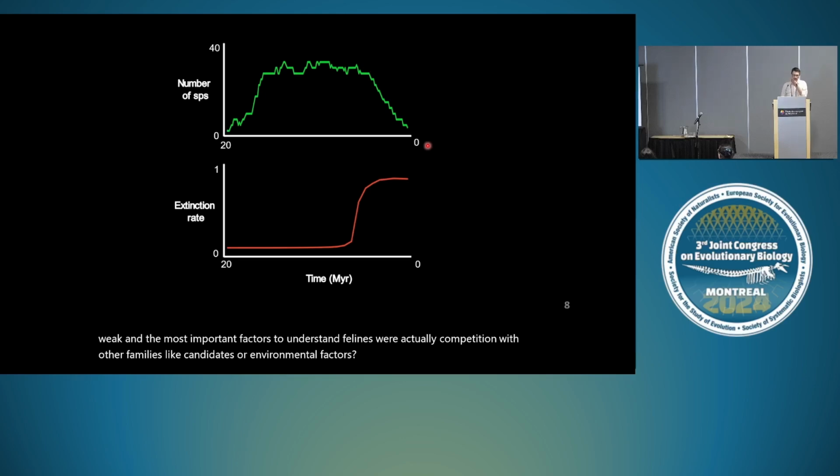In the past, we have tried to understand the influence of competitive interactions on diversification fairly indirectly. We usually assume that as diversity increases, at some point competition will also increase as resources are limited. And at this moment, we expect to see a drop in speciation rates or an increase in extinction rates, or both things together, resulting in a loss of diversity. However, this is actually diversity dependence and not competition per se. So diversity dependence can lead us in different ways based on how we interpret our data.